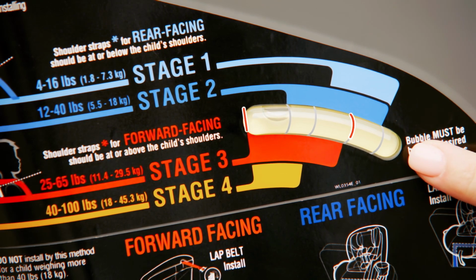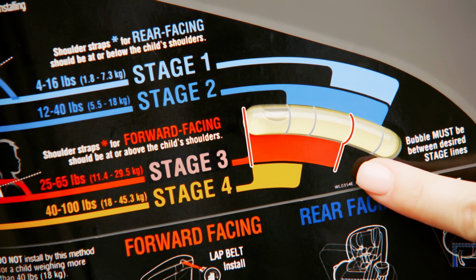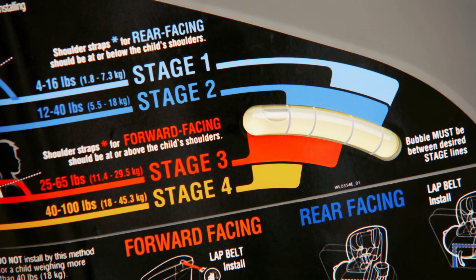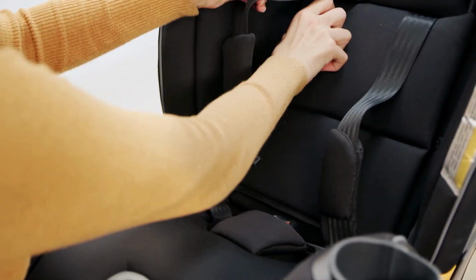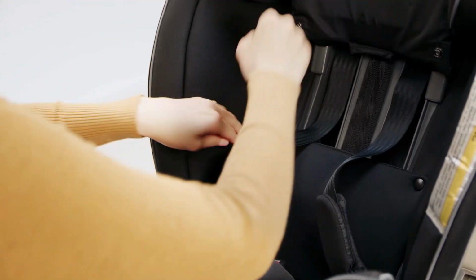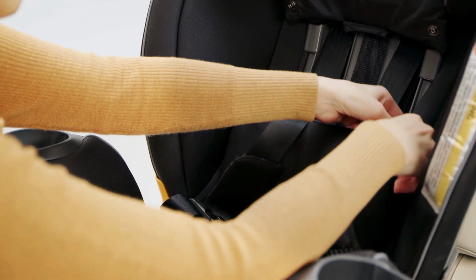Refer to the bubble level indicator. Make sure the bubble is in between the two lines for forward-facing installation. Readjust the recline as necessary. Lift the padding on the back of the seat and unsnap the lower back seat pad.